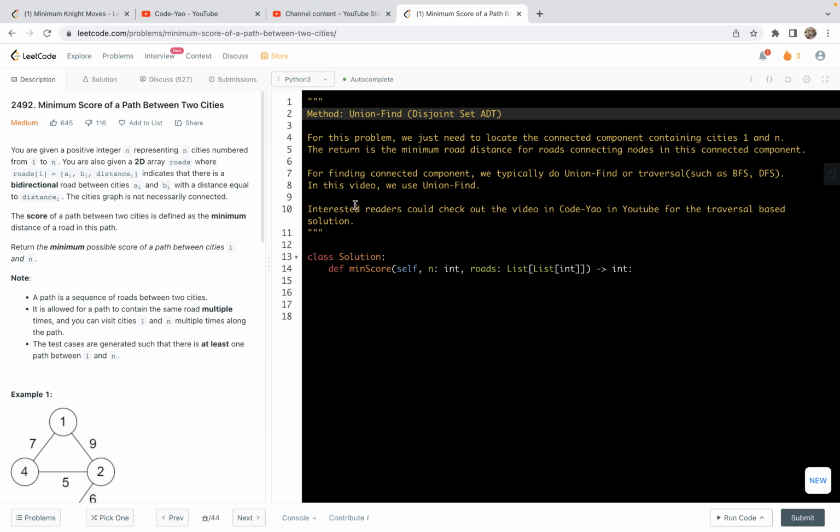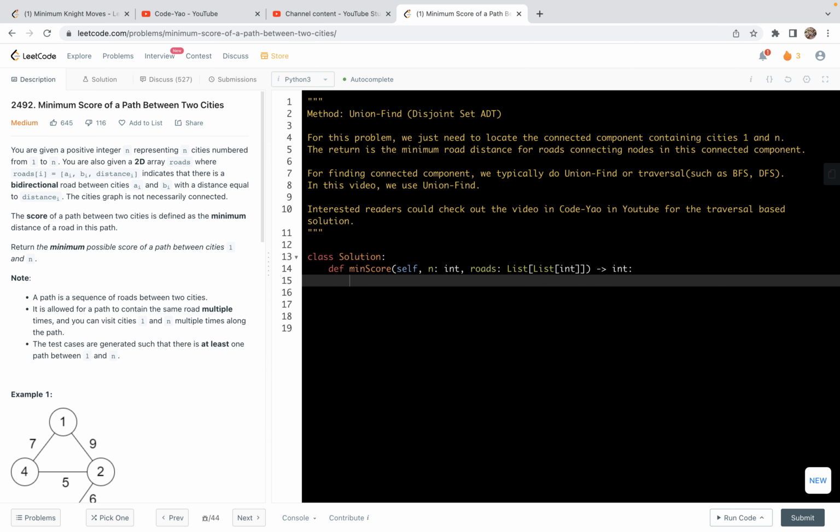So the return is the minimum road distance for roads connecting nodes in this connected component. For finding connected components, we typically do union find or traversal, such as breadth first search or depth first search. In this video, we're going to present a solution based on union find.